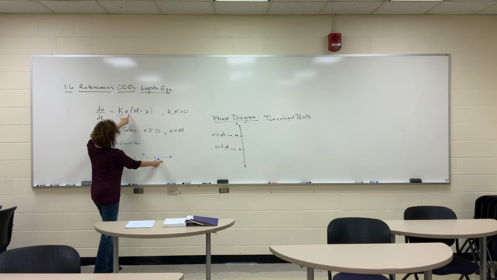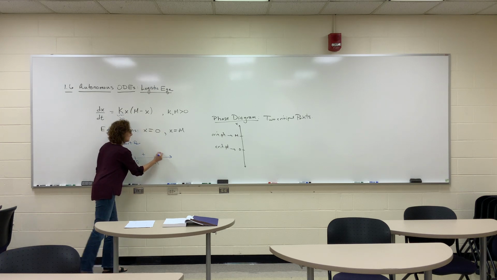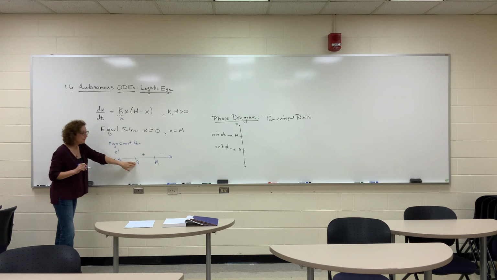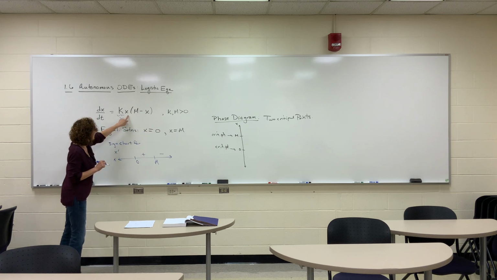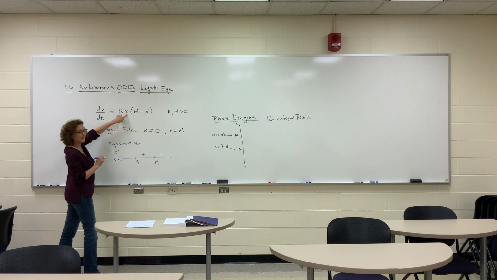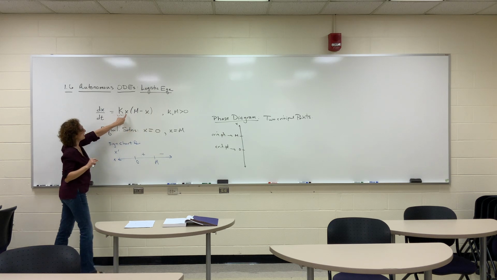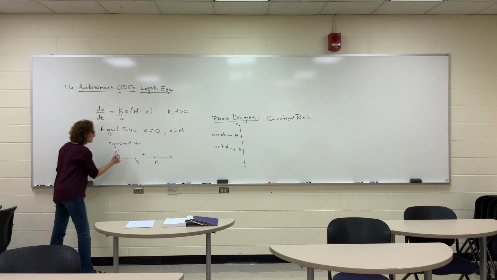All right, suppose I'm a number x bigger than m. Well, then x is positive, so this guy is positive, and if I put in a number for x bigger than m, then m minus something bigger than it is going to be negative. So positive times negative is negative, yes? And what if we put in an x smaller than 0, a negative x? Then this guy is negative, and m minus a negative x would make this positive, so this whole term would be positive. So it would be negative times positive is negative.